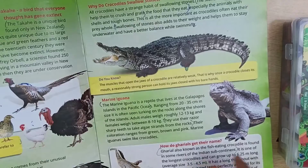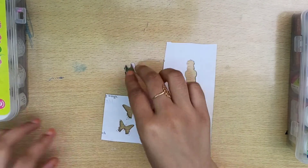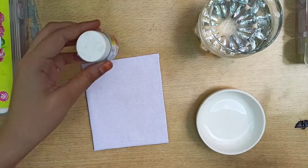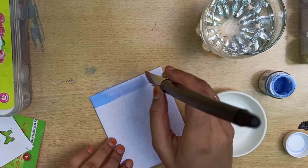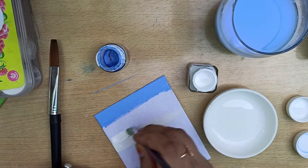Take your old book or magazine and cut out your desired figure. I'm taking a tree butterfly — you can take whatever you want. Now prepare a base or background of your choice. I'm taking this miniature canvas. Try to use light colors in the background so that the black color will come out nicely over it.